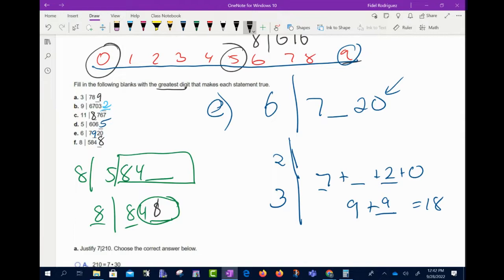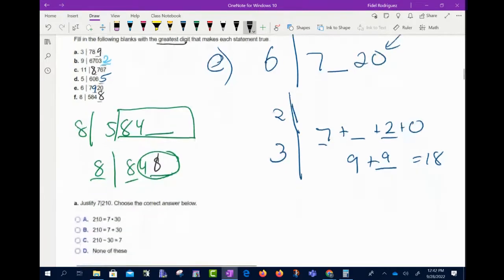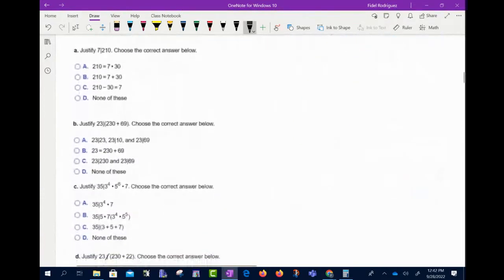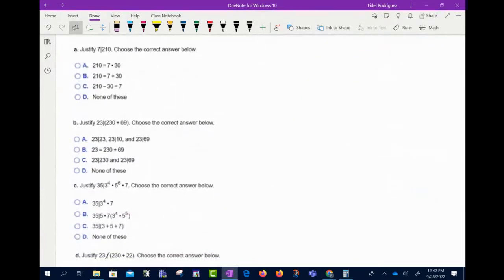So one thing I really want to emphasize, y'all, in these problems, what I'm really using a whole lot is my multiplication table. Why? It's real basic, but it's really, really helpful in me figuring out how to do these problems, okay? All right. So we got a couple other problems here.